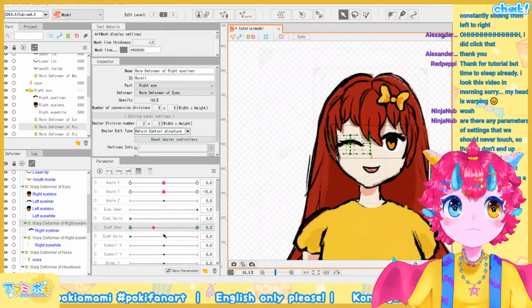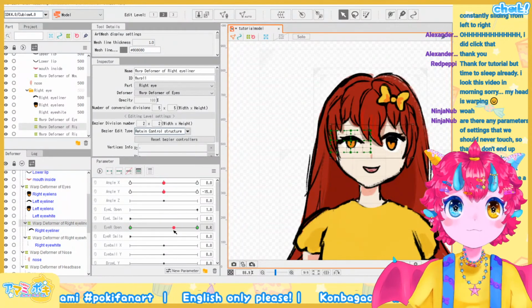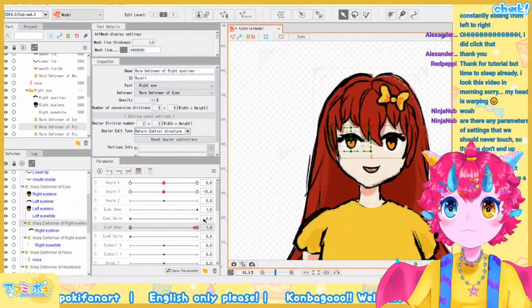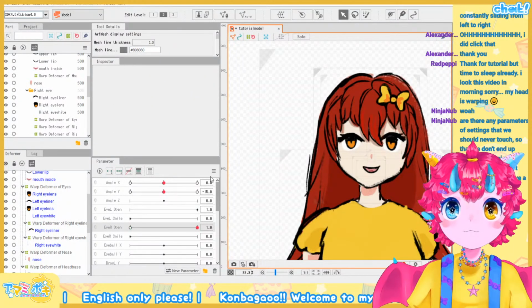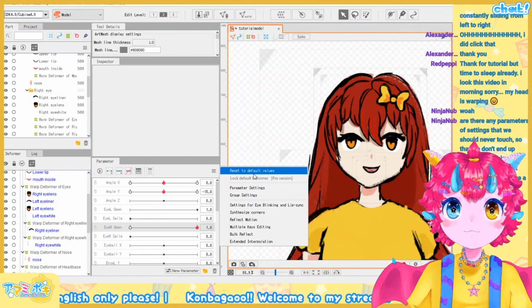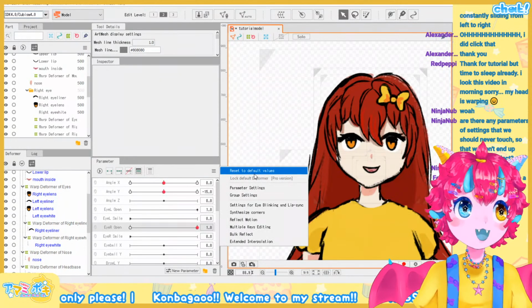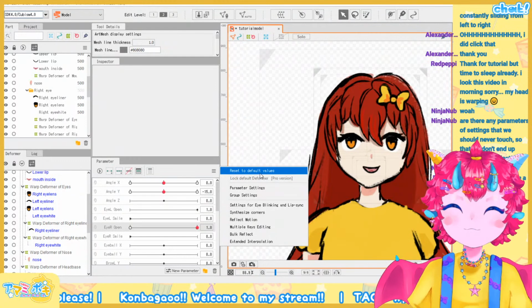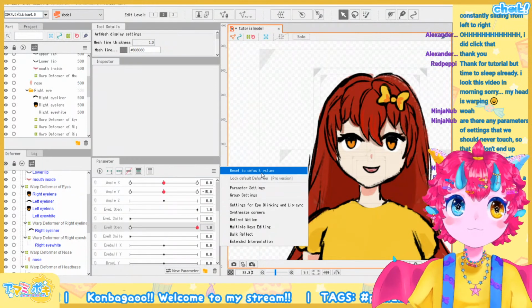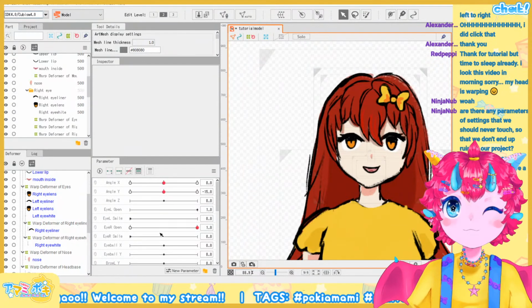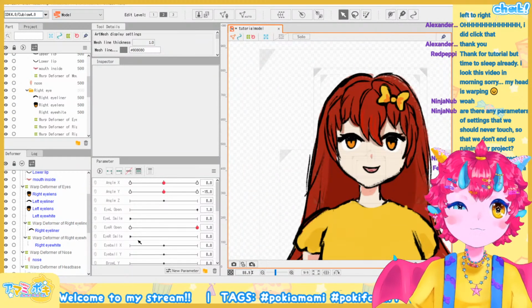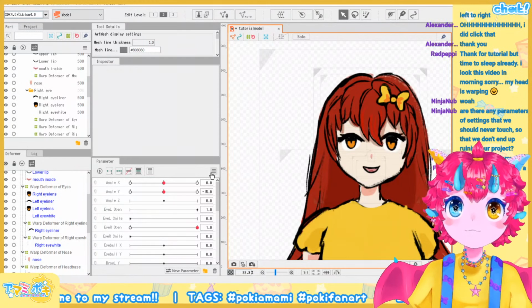And there you go. See? Now she's closing her eye and opening it up. Let's see the standard default values. That is what you're going to start with. This is what is showing all the time without movement. So let's see if everything is okay. It is okay. You can change what the default value is in the setting parameters.